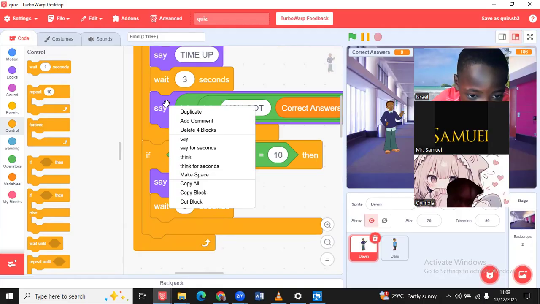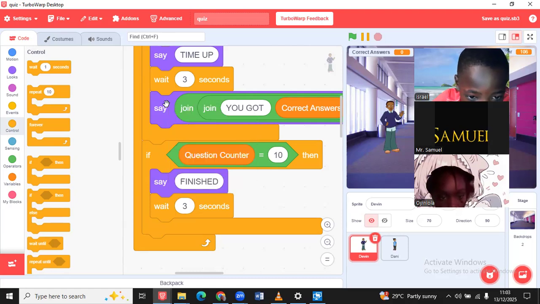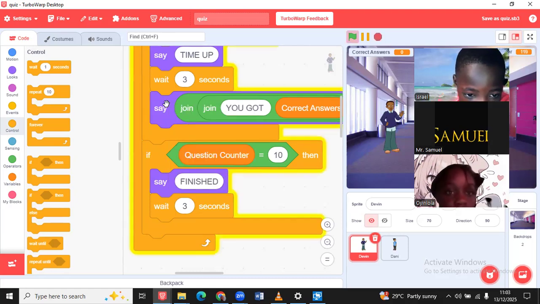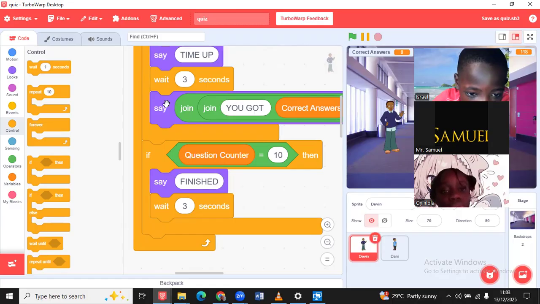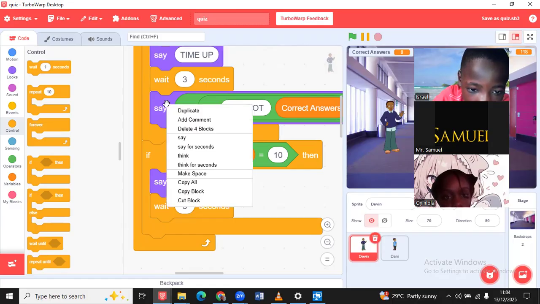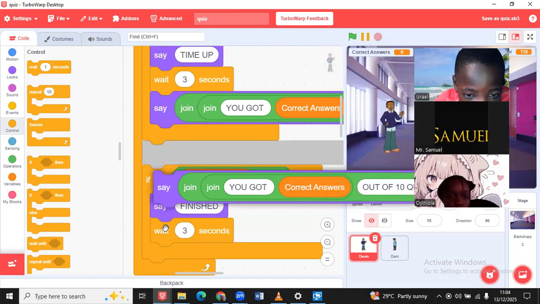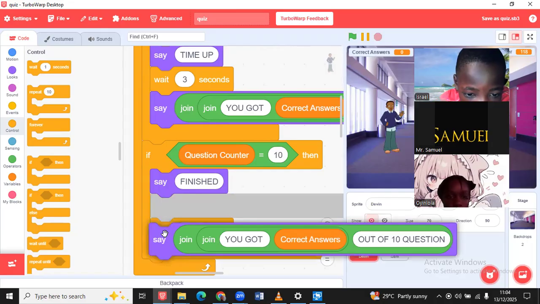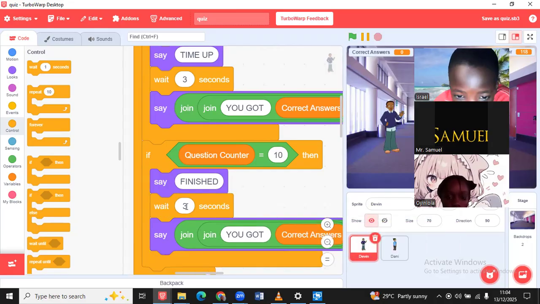The first say join, you got correct answer, stuff like that. So duplicate it. You can see I have two of it now. I'll bring it downwards and I'll put it after the wait 3 seconds.